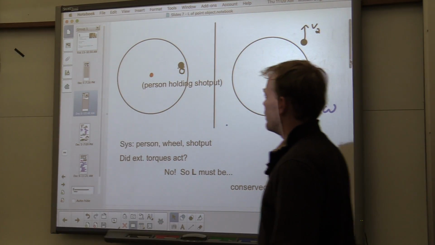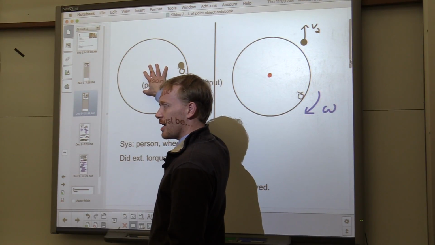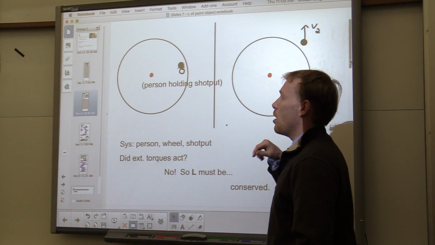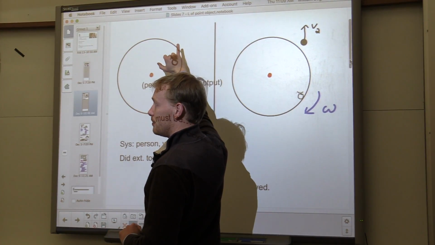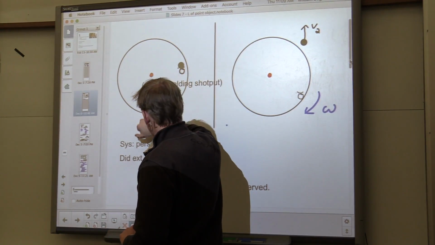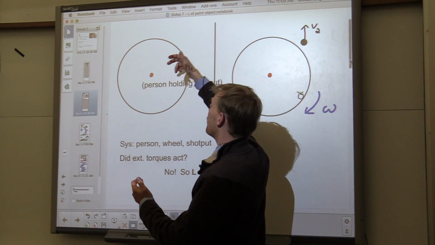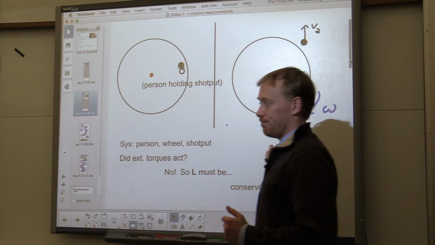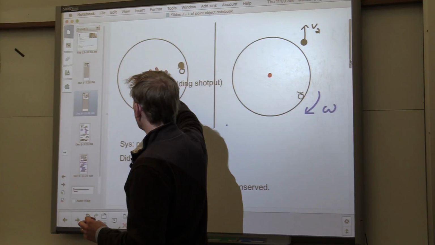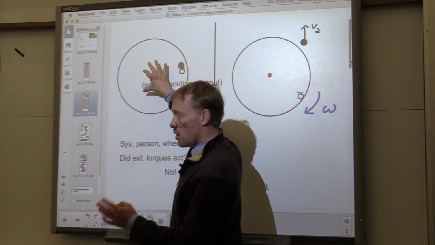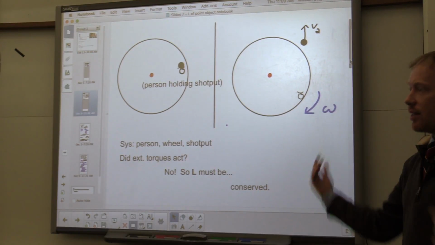I think the question relates to when is there a force by the ground on this object? Right. And here's my answer. The whole time the person is exerting a force on the shot put, that force by the ground on the wheel is canceling the force by the shot put on the person. After the shot put has been released, then I think there's no more force on the wheel by the ground. If there were, then it would be accelerating the wheel on the ground.